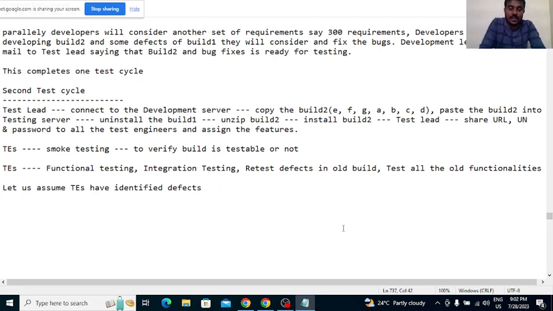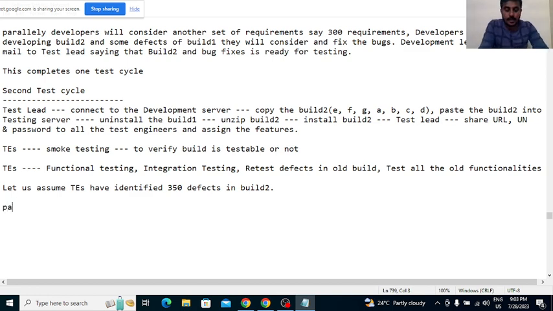How many defects have they identified? 350 defects. In which build? Build 2. Clear? Let us assume test engineers have identified 350 defects in build 2.